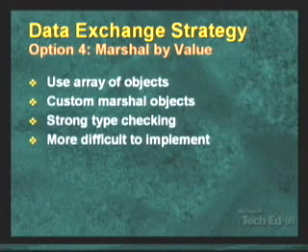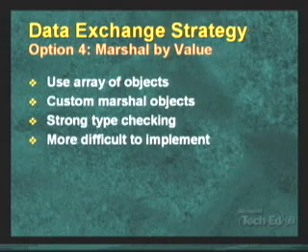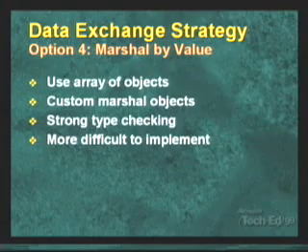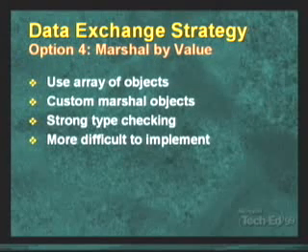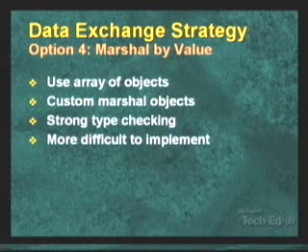And if you've heard that COM+ does not support custom marshaled objects, that's true for objects that are using COM+ services. It doesn't mean that COM+ can't pass those objects around as parameters. So you can provide marshal by value objects as parameters to interfaces that are used in COM+ objects.